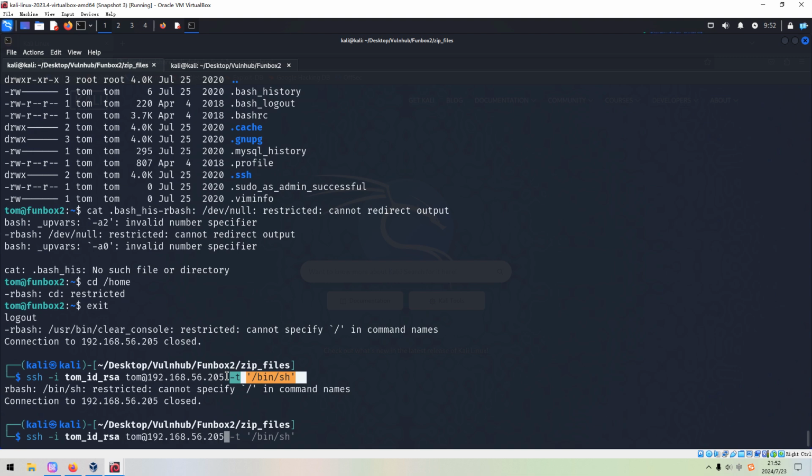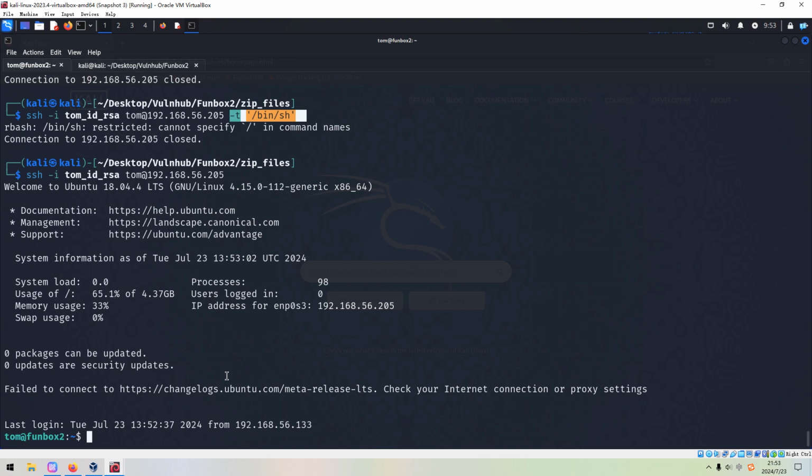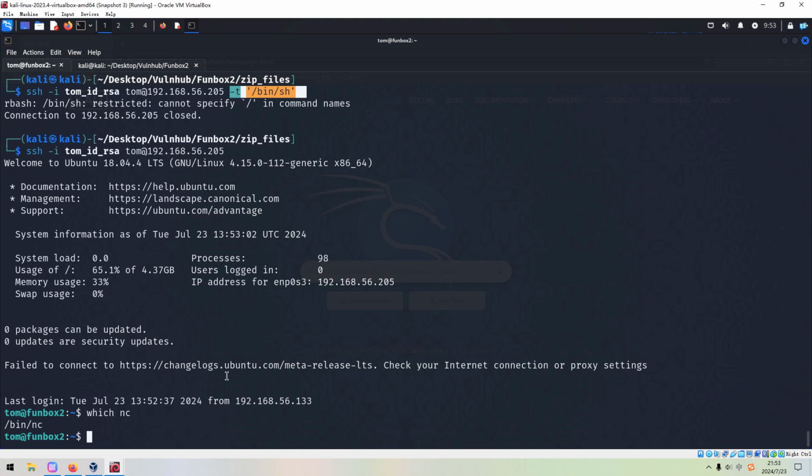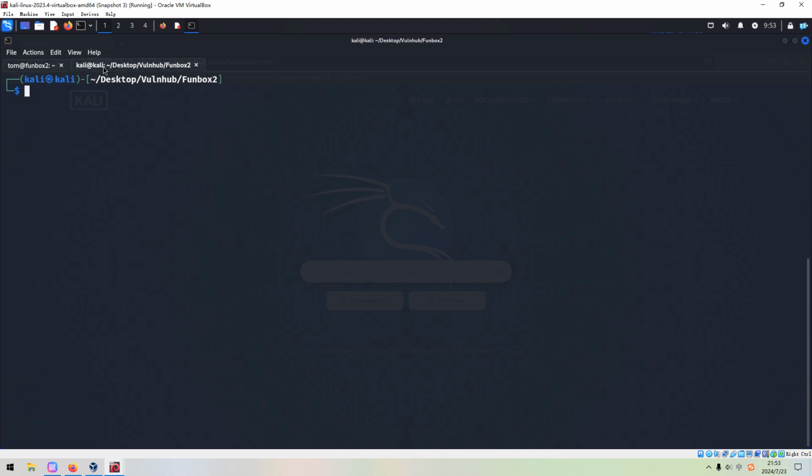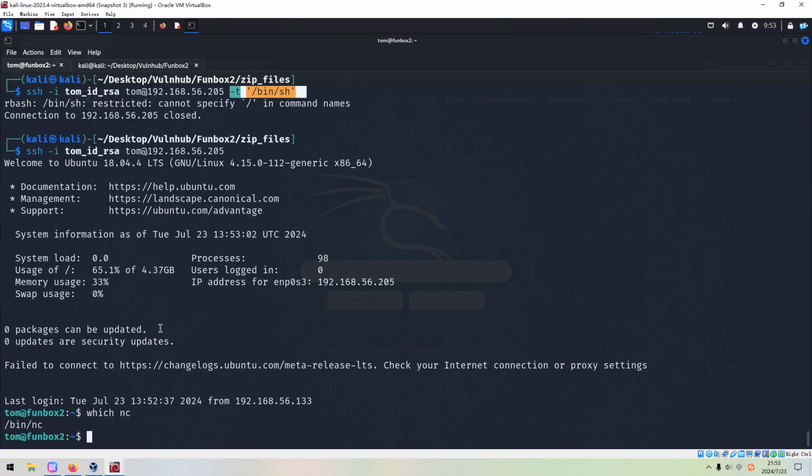And another one I always try, alternatively, I always try this method. We can spawn another shell, so how to do it? We can check whether netcat is there, so we can open up another tab. Maybe I can zoom in the terminal so you can see what's going on. I'd like to make it bigger and bigger. We can set up the listener on the Linux first, and now we can try to run netcat.